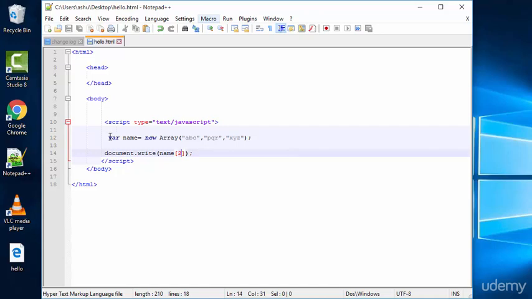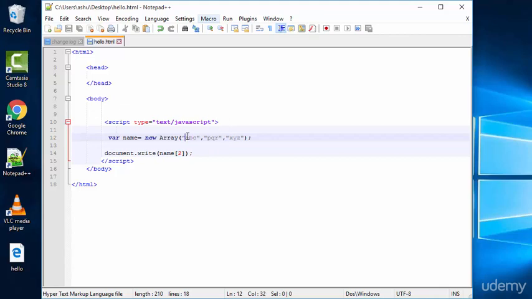In this tutorial we have created an array by using a simple method. We type var, which is the keyword for variable, then we give the array some name and we type equals new Array, and then we give parentheses, and within the parentheses we specify as many elements as we want to add to the array. Once we have the elements added into the array, the next thing we do is use the index positions of the array in order to access the value stored at that position.